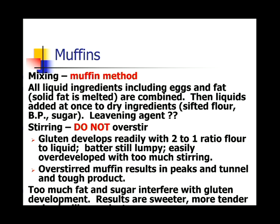But making muffins, let's talk about a plain muffin. And you'll be doing that next week. I would like you to do the muffins the regular way, not to stir it too much. So how much stirring do you do? Do not over-stir, because gluten develops readily with a 2 to 1 ratio, 2 portions of flour and 1 portion of liquid.